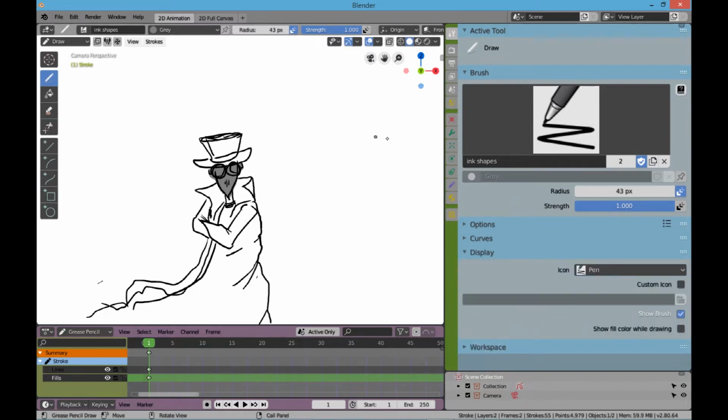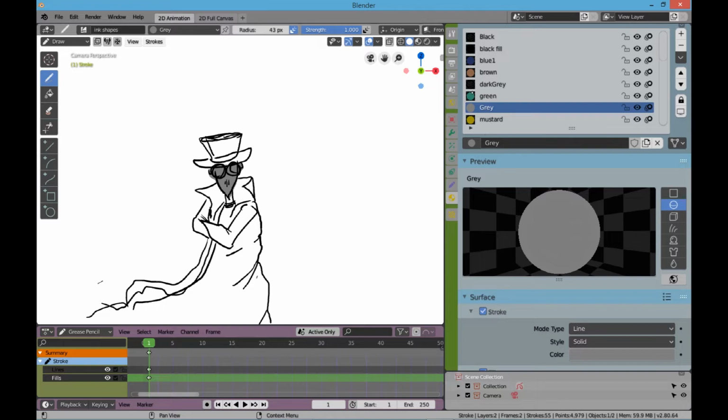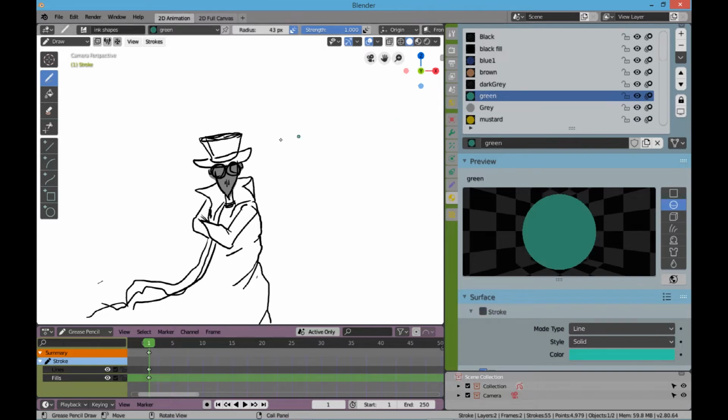I'm going to disable the fill while drawing so you only see the lines. So when you finish, it'll fill, and the fills won't be in your way as you're drawing. You may choose to leave it on. It's up to you, your preference. I like drawing at these settings.